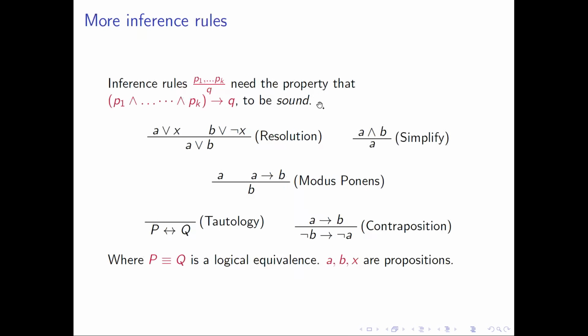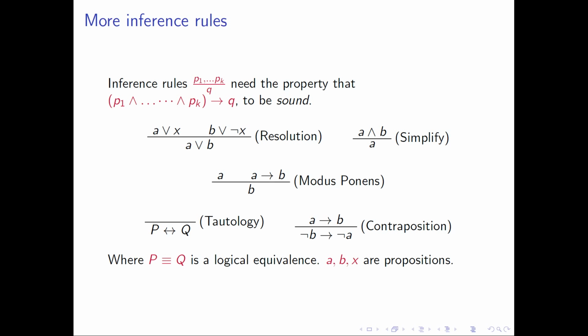Okay, so we've got through the tedious part of this video. There's still some more, so I want to talk a bit more about proof systems in practice. And then I want to move on to how proof systems relate to truth and what you can do with proof systems, and a bit more about propositional logic. But first of all, let's talk about more inference rules. So our inference rules, previously we can introduce a tautology symbol, in other words, it's called truth, or we can use the law of equivalence.